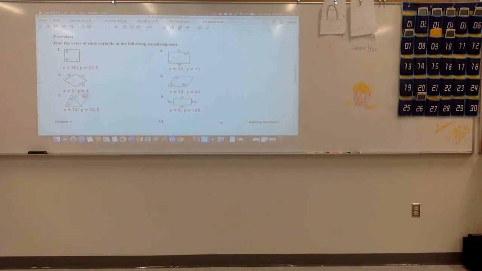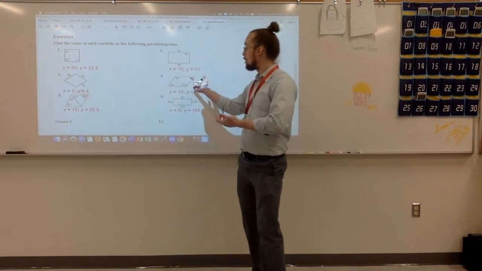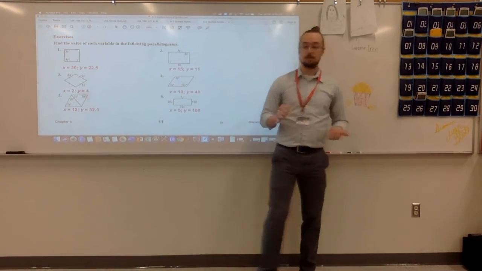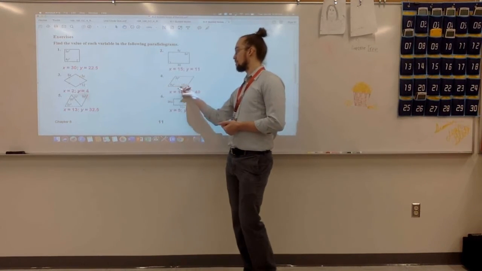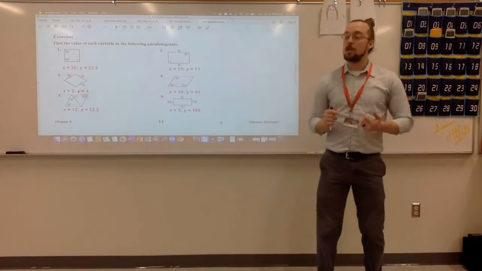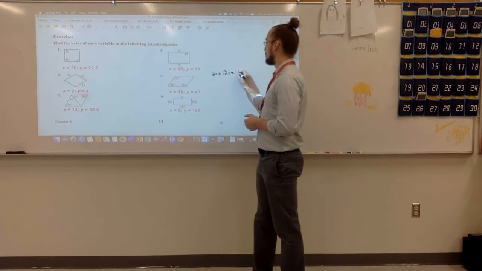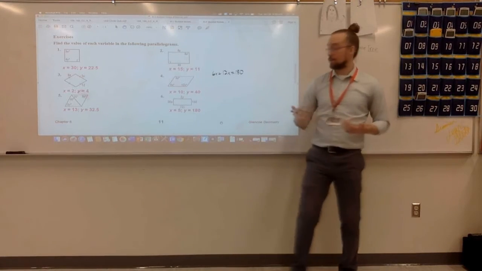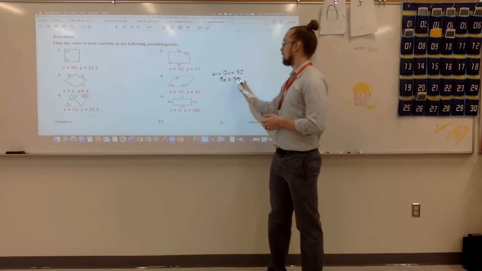So let's take a look at those ones here. For number 4, we don't have any numerical values, just some variables in here. So I want to look at the 2 angles that have the same variable. The bottom 2 here, we have 6x and 12x. Those 2 angles are consecutive. They're right next to each other. So we know that consecutive angles are supplementary, or they add to 180. So this would be my setup to start: adding these 2 together and setting them equal to 180. So we get 18x equals 180, divide by 18, and we get x equals 10.